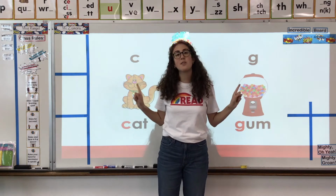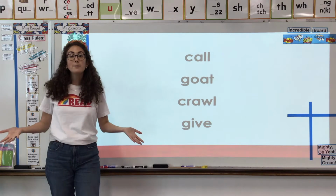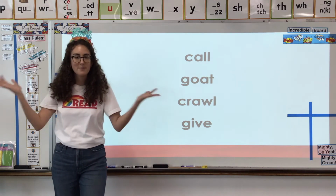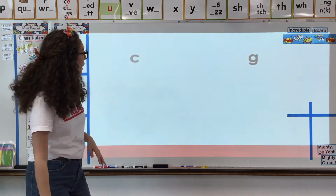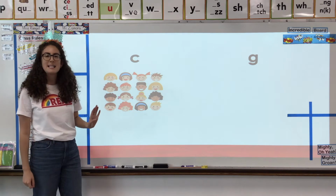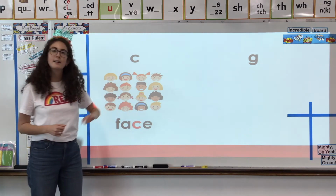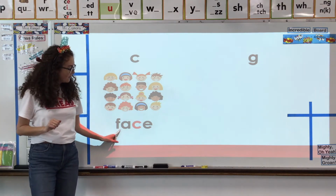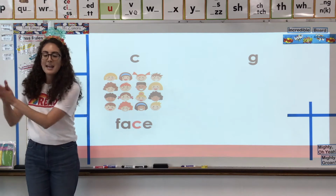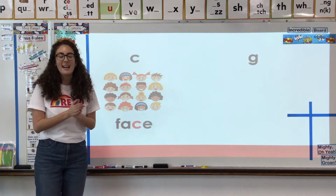So these are the hard sounds for these two letters. The sound that we most often use when we're reading a word. But that's not always the case. Sometimes they say their soft sound. This is when C and G don't sound as hard. So let's learn what are those soft sounds. So second grade, C, I want you to listen to this word and tell me, what sound do you hear C making in the word face? Face. What sound is C making? Face. It's making a sound like the letter S. So the soft sound for C is the same sound as the letter S, like a snake.